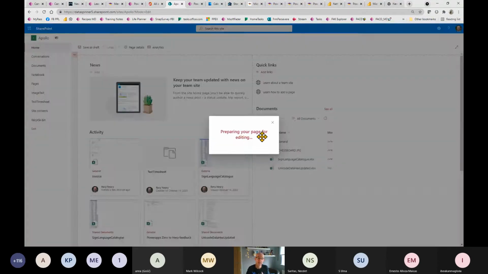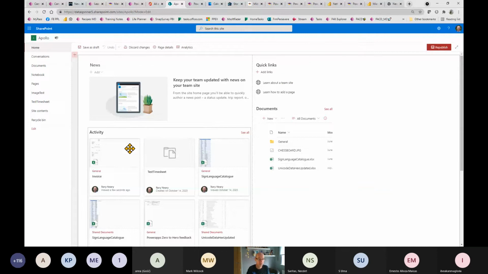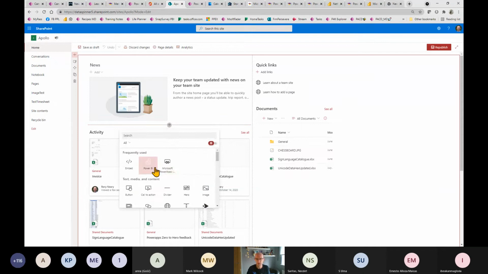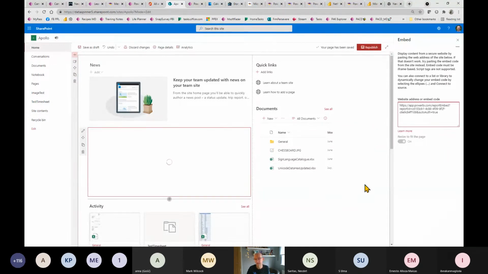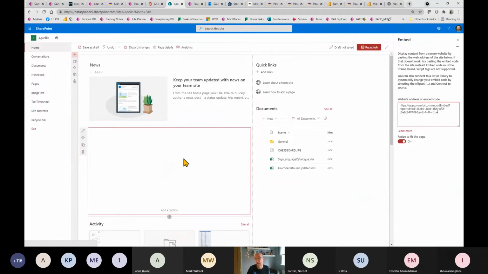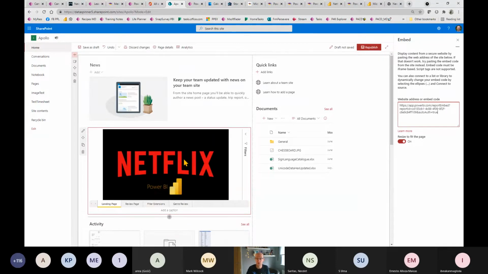What you can do here is a little bit tricky, but you hit the plus. You don't have to do this now because it's all described in the blog post. Then you go down to embed. Then you can paste in your embed code, and that will put the report into your SharePoint site.